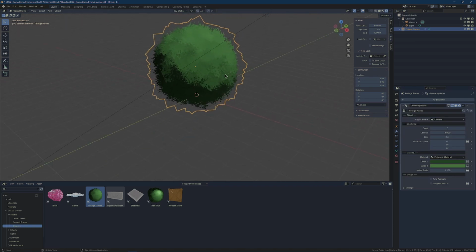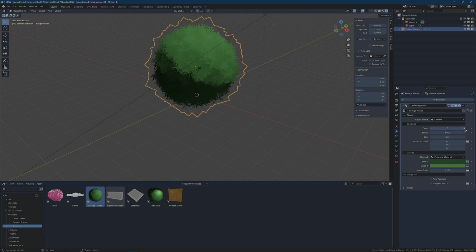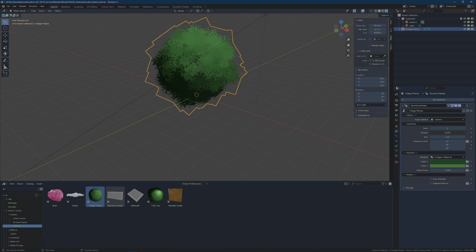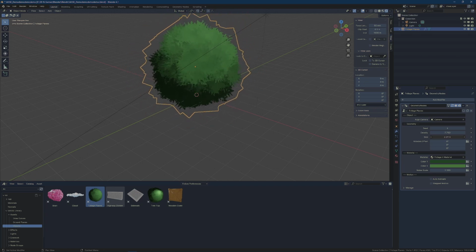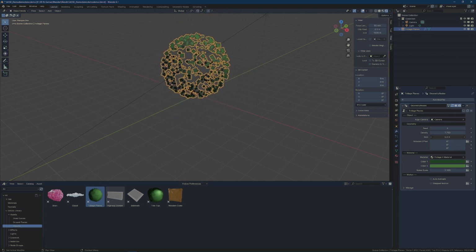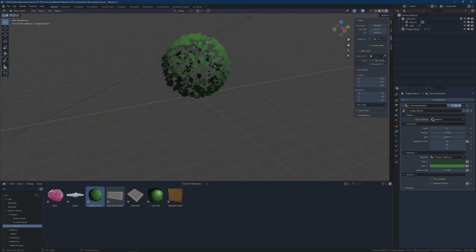So here we have all the other things we can adjust. Seed will give us a different random distribution, different random foliage shape every time. Density is how many of those planes are going to be populating this area. And then size is the size of the individual planes. So do we have 2 meters? And obviously as we go smaller, then you would need to crank up the density to account for what you lose. But you can get a number of different types of effects here.